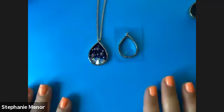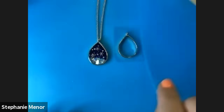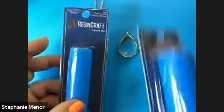Let me also break down the kind of workspace that I have. So this blue thing that I'm working on is an extra large silicone mat. So when I pull back, you can see this is a mat. It comes in a couple different sizes. This is the smaller size. This is about 5 inches long. And then this is the size that I'm using here.